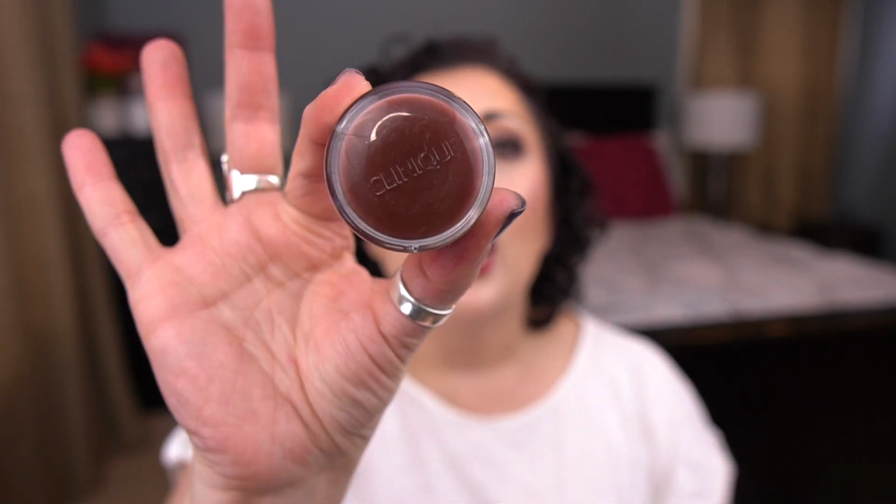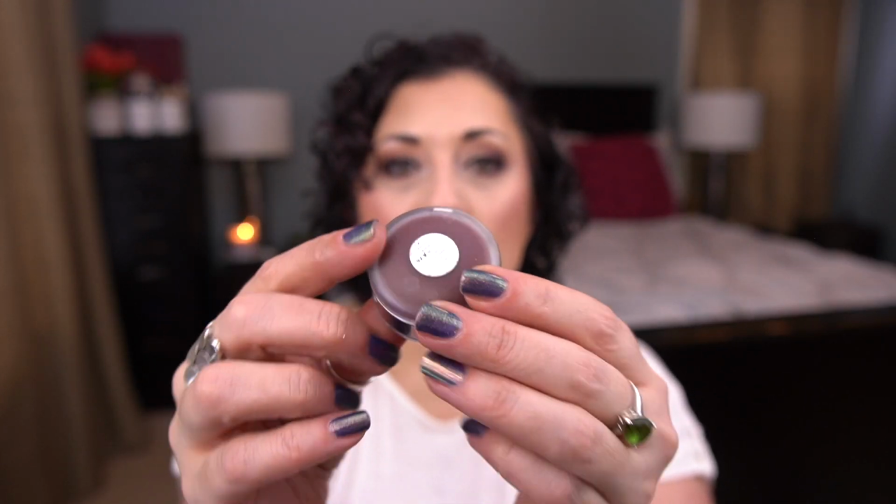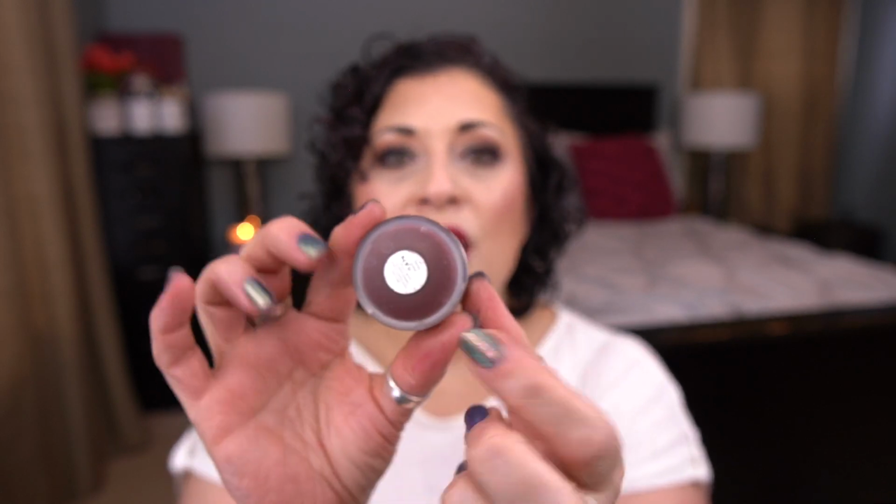And lastly, from Clinique, I have this Sweet Pot in Black Honey. I'm not going to show this to you, but the scrub, so this has a scrub on one side and a gloss on the other. The scrub has mold growing on it, which is grossing me out. So the whole thing is going bye-bye. Ooh. And those are my declutters. So I will be starting another low buy in the beginning of 2022.